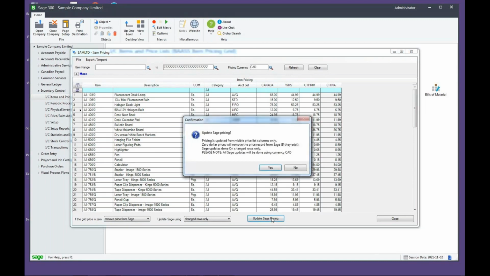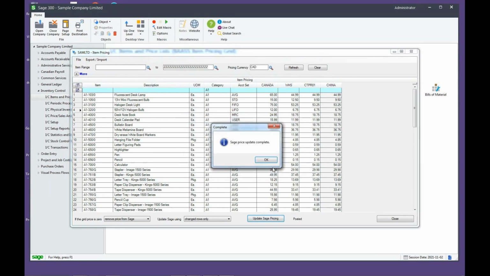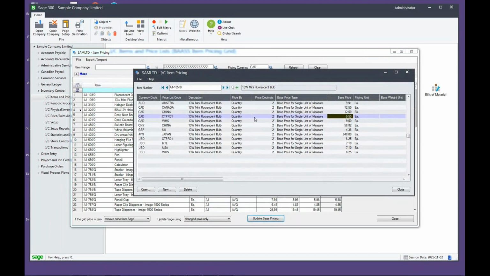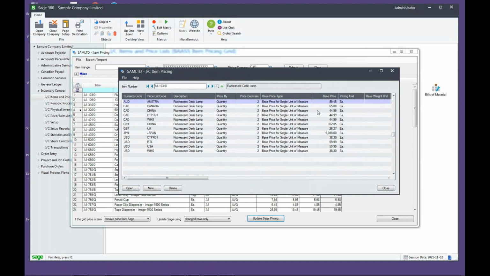We're going to update Sage pricing. And it says the Sage price update is complete. And let's take a look in Sage. So starting from the top, we have A11030.